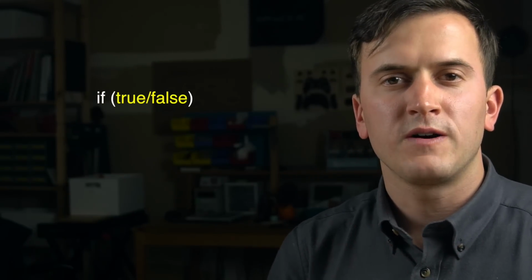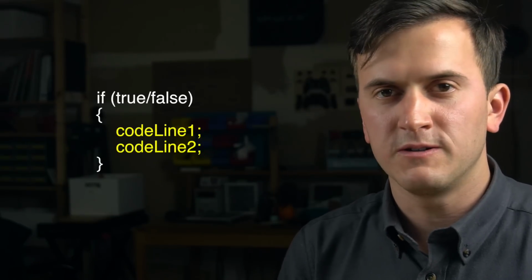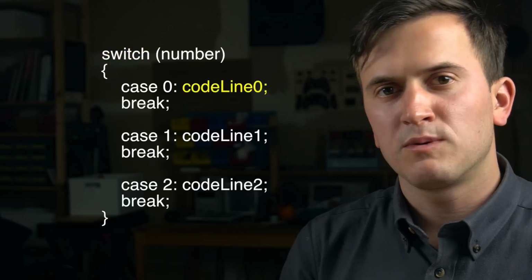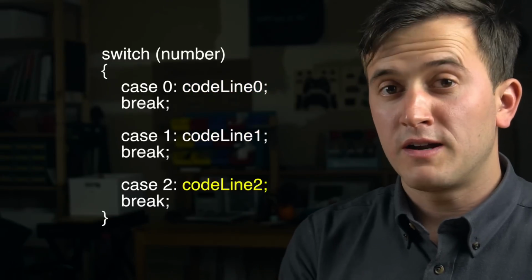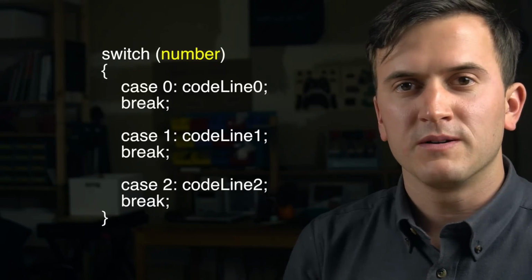Now it's time to code our switch debounce state machine. And the core of coding a state machine is a control structure called a switch case, which is like the big brother to an if statement. In an if statement, we have a true or false variable that we use to either run or skip a piece of code. A switch case has multiple pieces of code, and we give it a number, and the switch case will run the piece of code that corresponds to the number given.